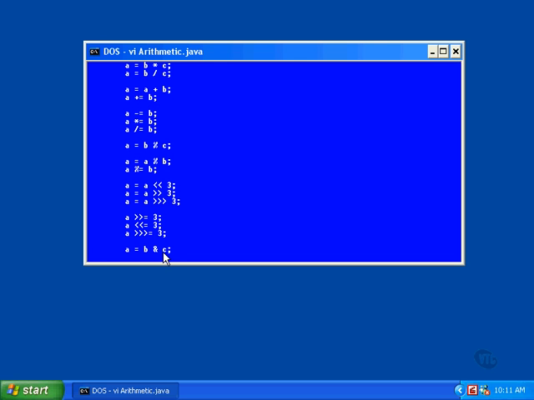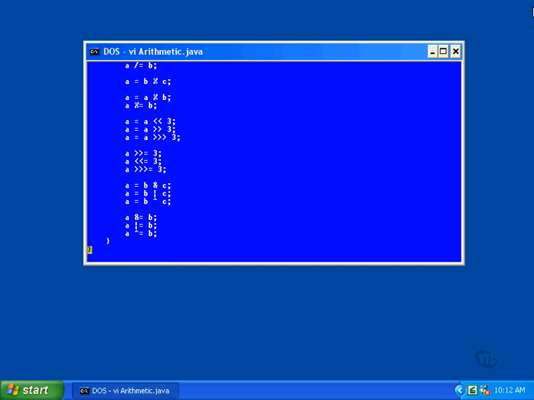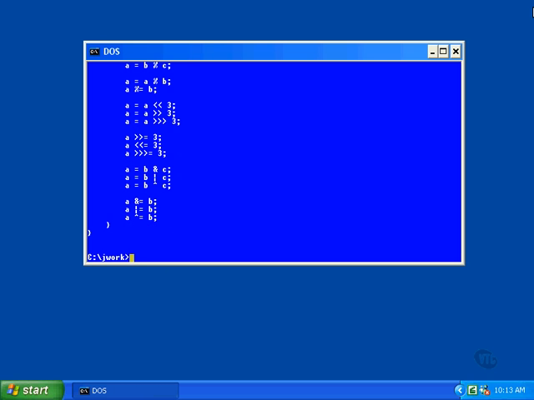The last of the binary operators are the bitwise operators. Now, these only work on integer values. The ampersand is the bitwise AND of two integer values, the vertical bar is the bitwise OR of two integer values, and the caret is the exclusive OR of two integer values. Now, these bitwise operators are not really used that often, but special circumstances arise where you do need them. There are a couple of special operators in Java that are used to add one or subtract one from a variable.